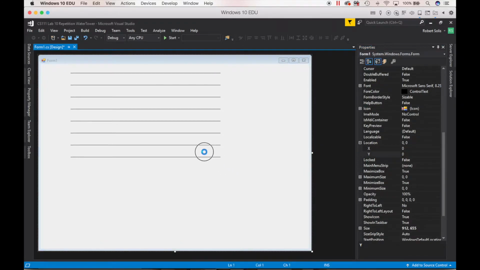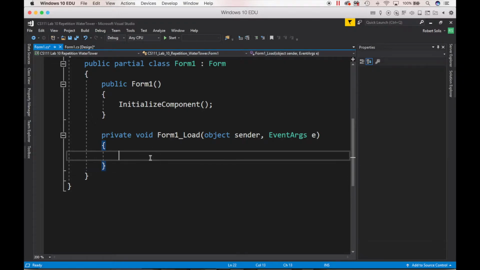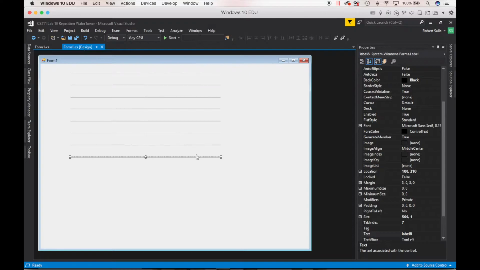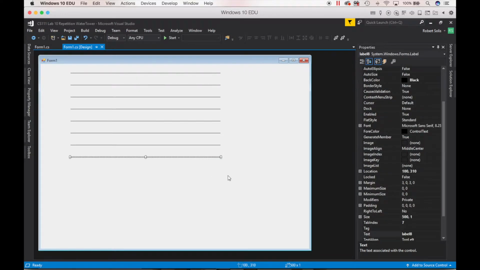Again, copy and paste. Oh man, I didn't mean to do that. I didn't mean to double click on the form. I'm moving too fast. Well, I'm just going to leave that here, because a form load, yeah, I guess I will be doing stuff in here. I'm just going to leave this as is, but I got to be careful. Let me save all. We don't want to double click on anything, so I'm going to be moving a little bit slower. I want to move fast because this is going to be a long video lesson, and I'm trying to speed things up. I shouldn't be doing that.